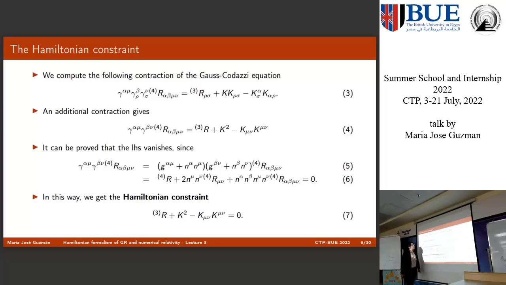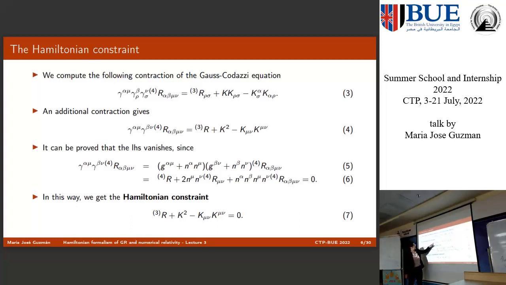of the extrinsic curvature. And here it is important to notice that when I mean K, I mean the K_mu nu with the g_mu nu, or the gamma. I'm getting this mean curvature by raising this index with a metric. So in principle, this K is different from this contraction. This contraction is something different. It's not this mean curvature. And one can prove that the left-hand side vanishes.